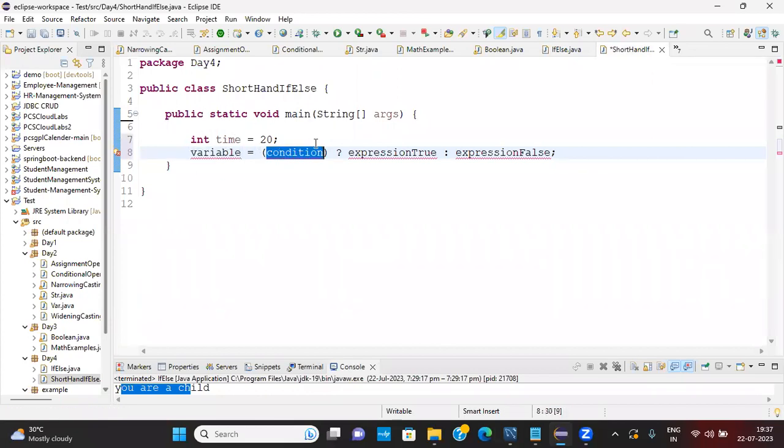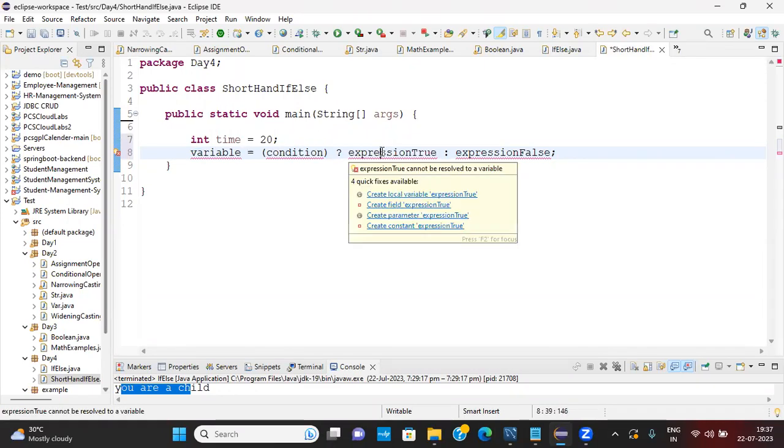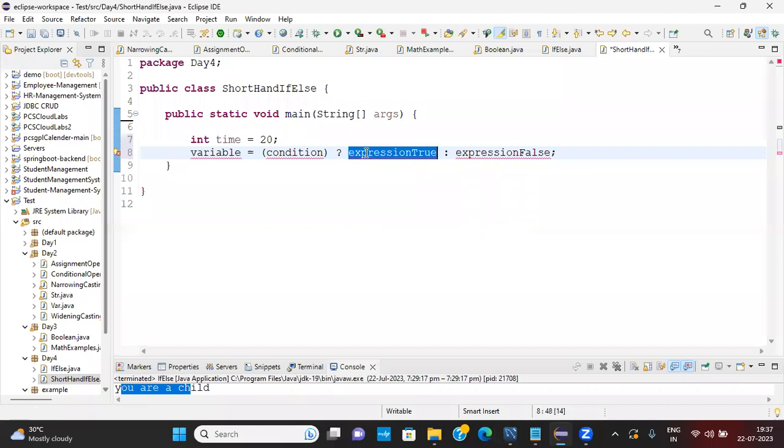Here is the condition we give, and the expression will print. The expression true is in string format, and this is also in string format, so the variable we should declare as a string.